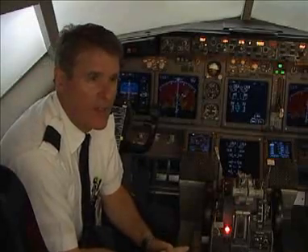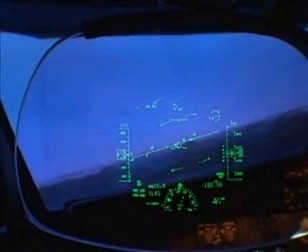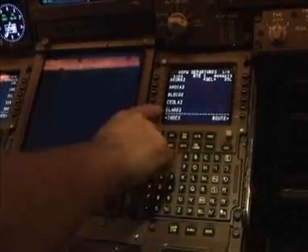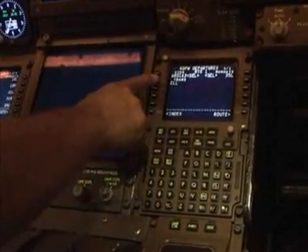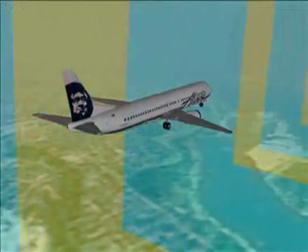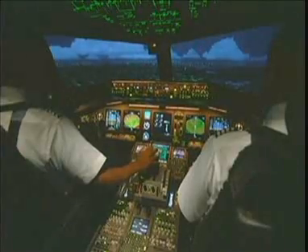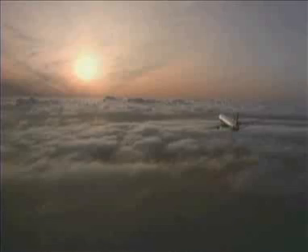For many years Alaska Airlines has operated out of airports with substantial terrain in close proximity to both the airport and the departure and arrival corridor, often resulting in flying circling approaches off VOR and NDB type navigation facilities. With the advent of RNP, they now have a precise lateral and vertical flight path to virtually every runway end in the state of Alaska. Together, RNAV and RNP form the basis of performance-based navigation, opening up new opportunities and solutions in air transportation across the U.S. and around the world.